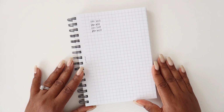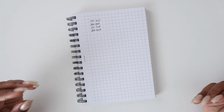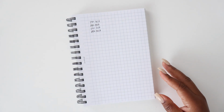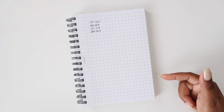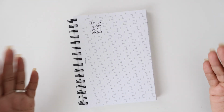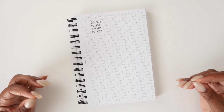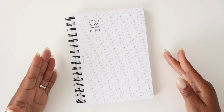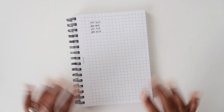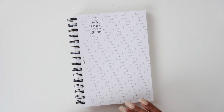So digitals are a great option, and they're so cost effective because you are just printing it for you. Ink isn't that expensive. Everybody has a printer at home. So grab your favorite printer paper. I've linked mine below. Again, you probably already have a printer, and if not, most office supply stores can print the pages for you. That's okay if you're doing one-off printing, but in the long run, I definitely say it's cheaper to just get your own printer. There are so many good ones on the market. So you probably already have one, but if you don't, just look on Amazon. There are a couple that I would suggest. Maybe I'll try to link those below for you.